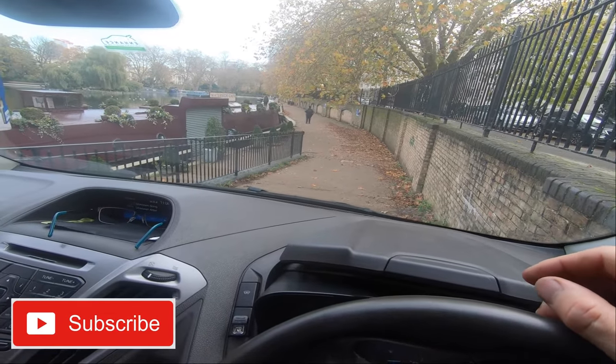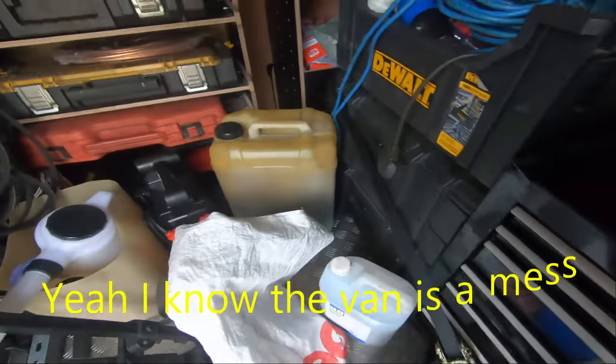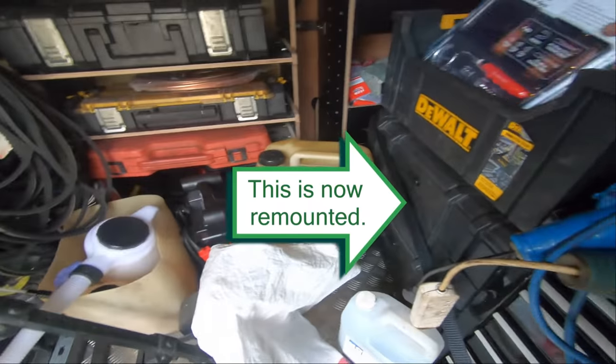So I've got the seal. We'll pull the box off today and have a look. All right, so what tools am I going to need? I've got to pull the gearbox off, so let's get out the lock and tackle. I really need to put these cables somewhere else.